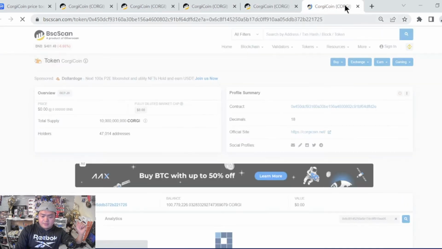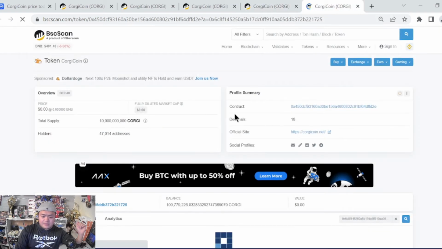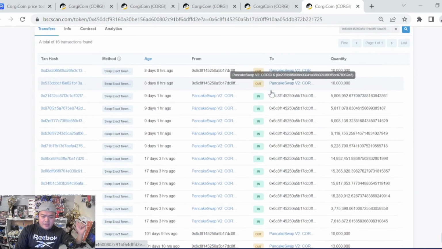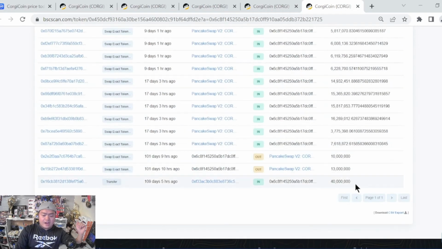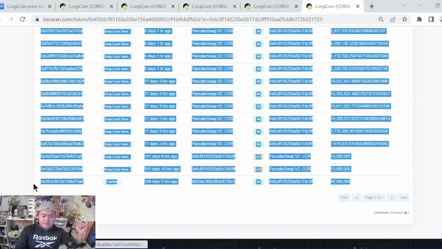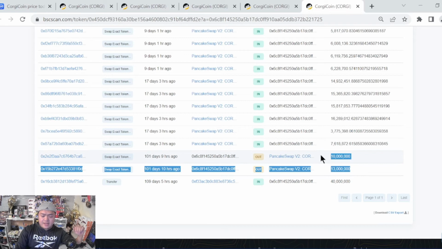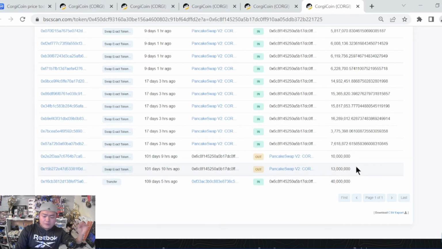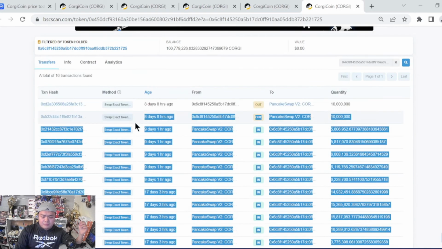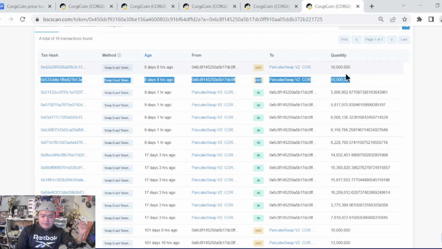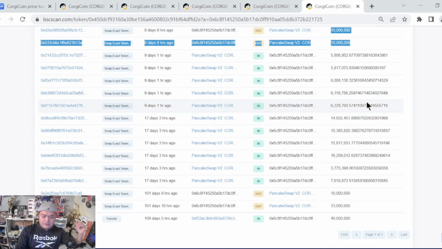So I'm going to exit out of that one, and this is the 40 million quantity. And let's see. Yeah, and then down here we see that 40 million coming into this address 109 days ago. And then again, it got dumped. The developers or whoever the founders are or whoever owns this wallet, they're not dumping the entire amount on the market, but they're dumping a very significant amount. So you see 13 million, 10 million. And then recently, what's interesting is that you see them reaccumulating again, and then, of course, they dumped again onto the market.